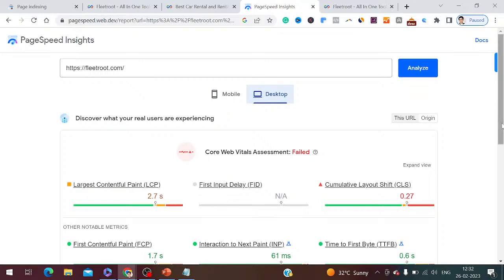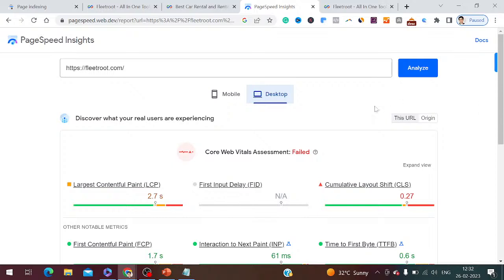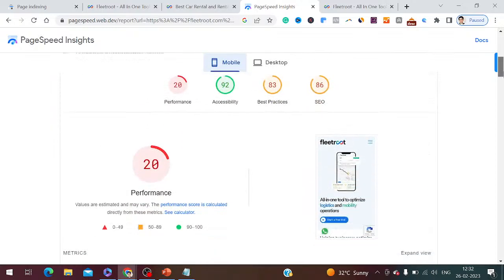So it's still loading here. Okay, first you have to quickly analyze your website performance with Google PageSpeed Insights. You have to see your score for mobile and desktop, and you need to understand what are the core fundamentals to improve the performance here.